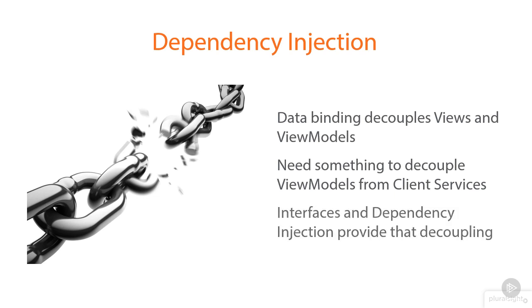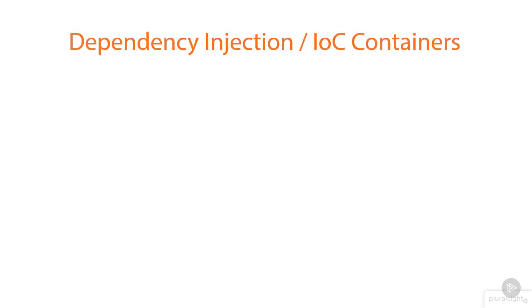So the solution is to use dependency injection and interfaces on our services. Those will provide the decoupling we need, and you'll see that we can easily wire things together using that. Now, when you talk dependency injection, the subject of containers usually comes up pretty quickly. You can do manual dependency injection, but that only gets you so far. Typically, you're going to want to use a container to help you out here.